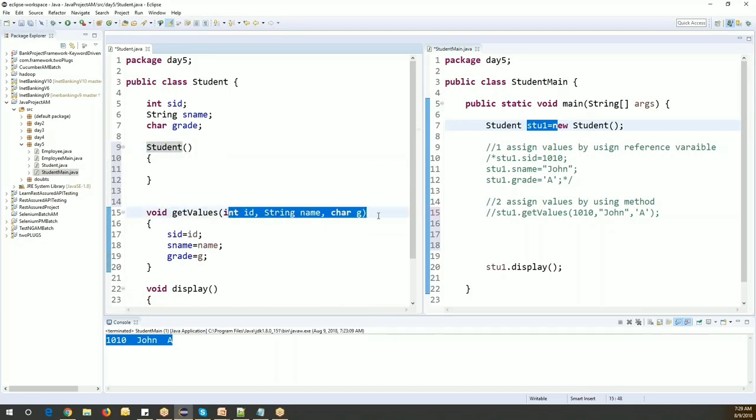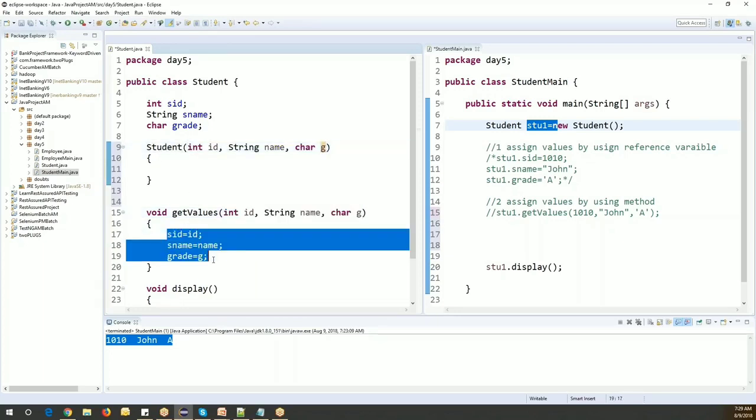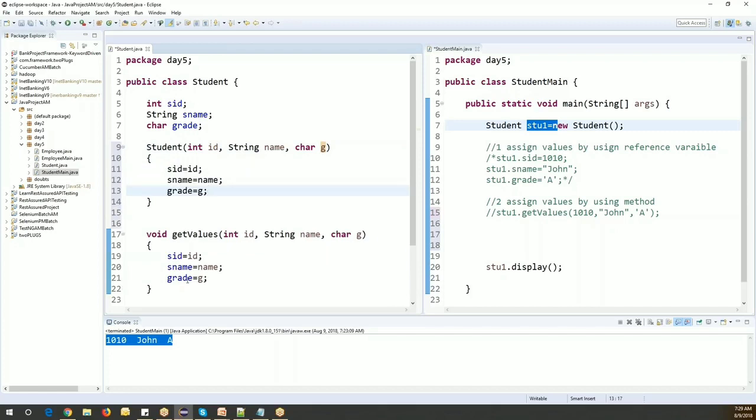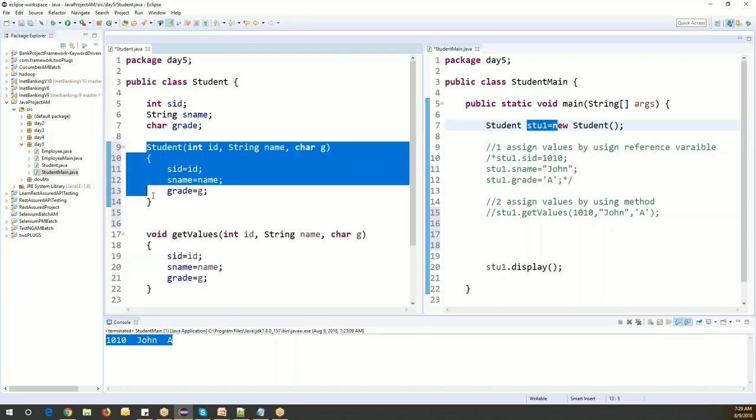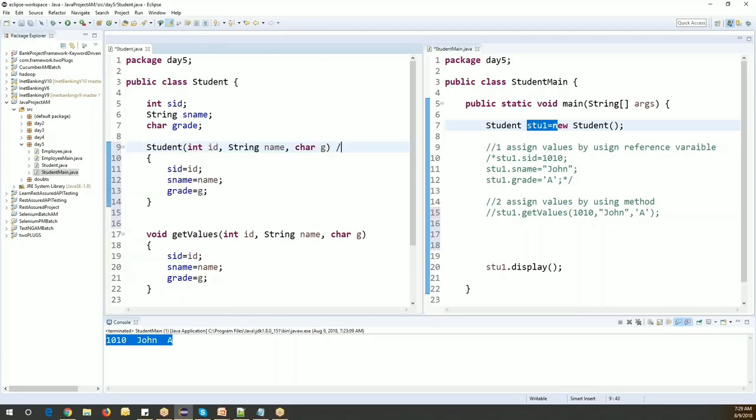A method takes some parameters, right? Similarly, a constructor can also take parameters. Here we have to initialize the values. So I'll just write the same parameters again here. Also, what is the difference between this one and this one? This is a constructor. This is a constructor.